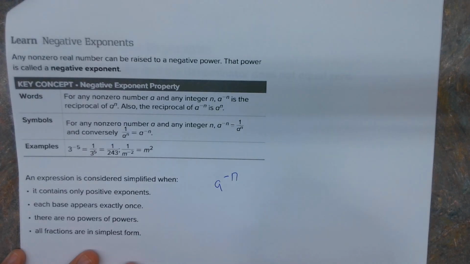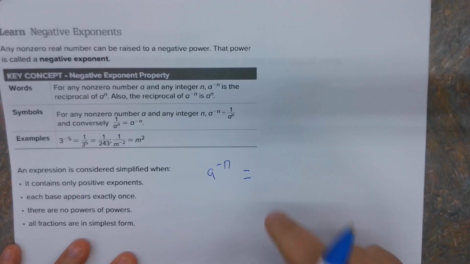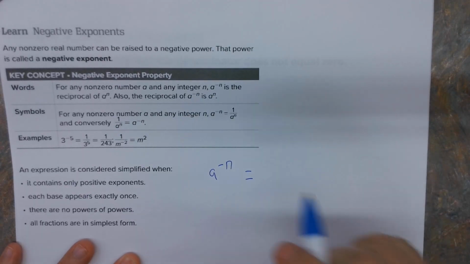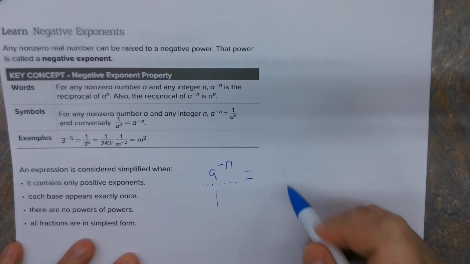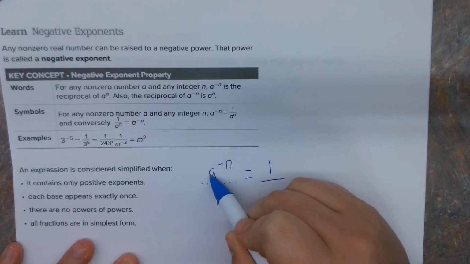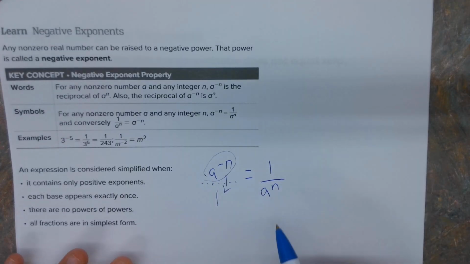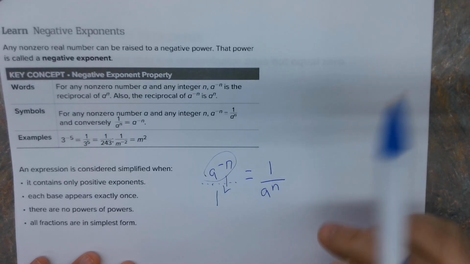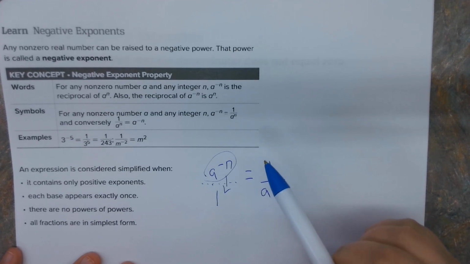negative n, okay, you can't have negative exponents. If it's a negative exponent, you need to change it because it cannot stay negative. So because this is basically on top of an invisible 1, you're going to flip it. Put that 1 on top and bring this and push it down. But you can also do the same thing. If it was on the bottom and it was negative, you can push it up. So the inverse, the reciprocal, you're going to flip it. You're going to push it to the other side.